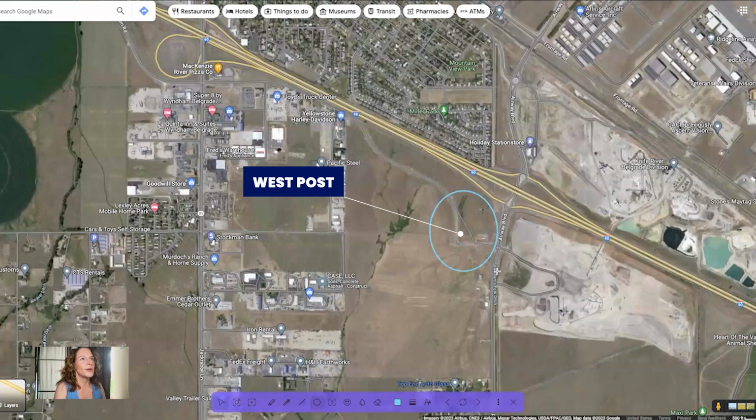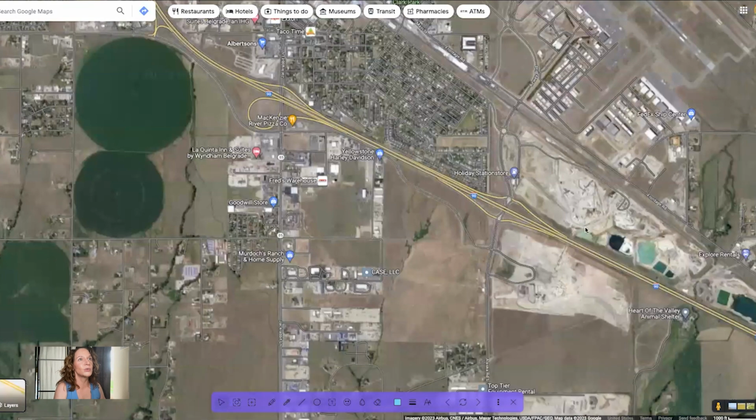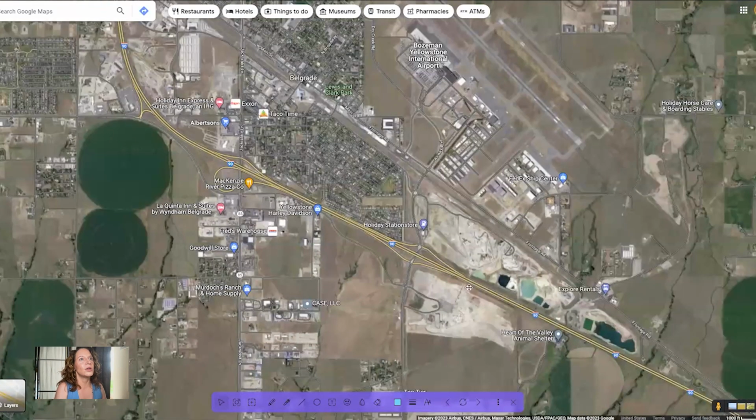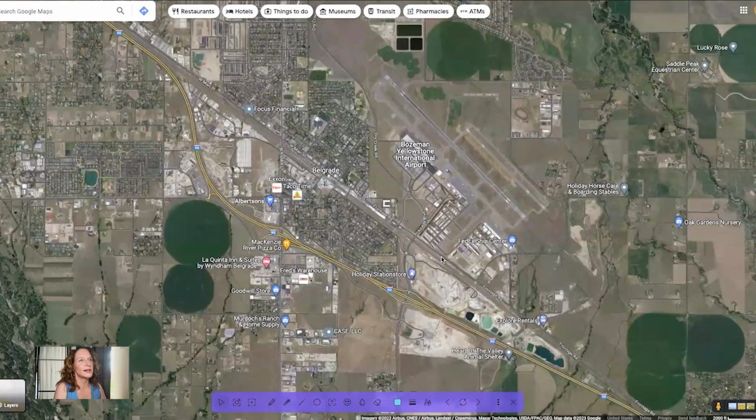As you can see on the map, there's not actually anything showing here in the satellite imagery yet because it is so new. It's in a very unique location here with some inexpensive lots currently available for both single family and multifamily housing. Those lots are available for around $140,000 each, which is the lowest price in the Bozeman and Belgrade areas. Now, a couple of things worth noting and paying attention to, both the airport location and the train tracks that go through town.